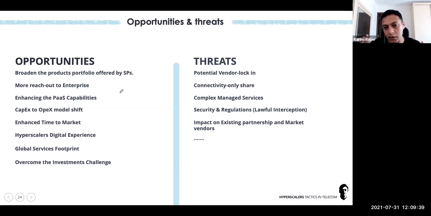I didn't actually take that from Google, I just wanted to do that from my analysis and from my experience working with both sides, CSP and the hyperscaler, and even the telco vendors. So I hope this slide at least leads to some of the main opportunities and some threats moving forward, in the relation between hyperscalers and CSPs.